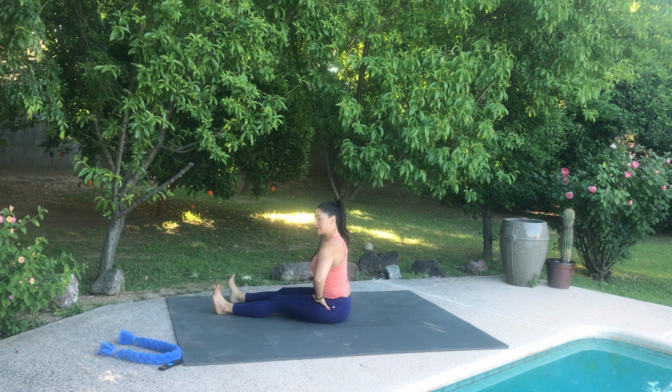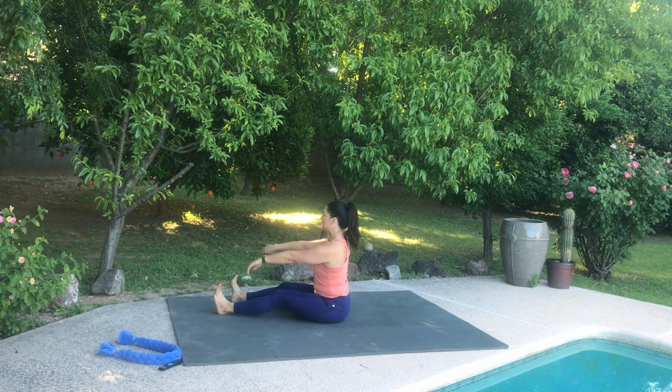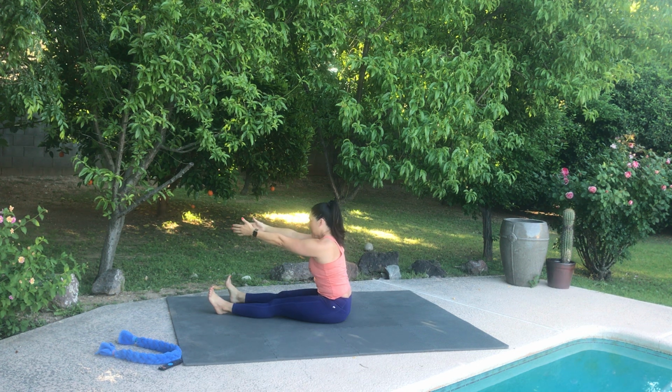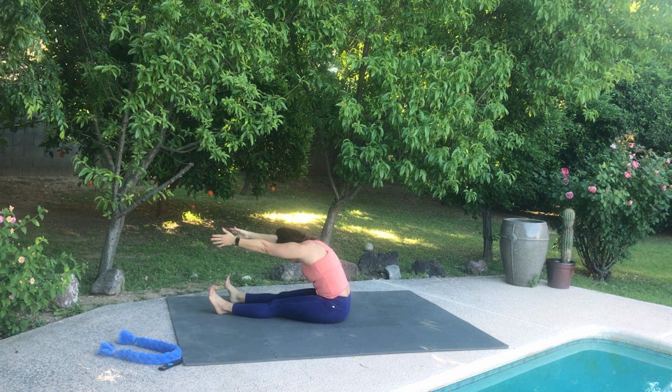If again you tend to get tight in those hip flexors, you can stay propped up on a pillow. You can soften those knees just to release the front of the hips. Arms reach forward. We're going to take a deep breath in here. And as you exhale, it's like there's a big ball on your lap. We're just going to reach, reaching out through those fingertips, reaching out through the crown of the head. Inhale as we stack back up.